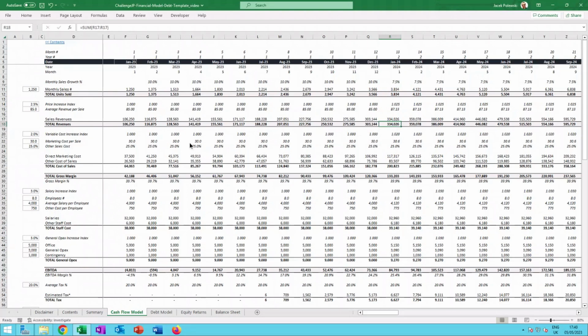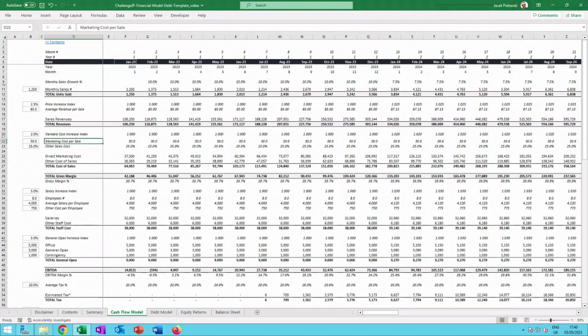And then the model goes into the estimation, or forecast, of the variable costs. You can also think of the variable costs as direct costs, or cost of sales. Those are the costs that are directly linked to your sales, meaning that if your sales decrease or increase, those costs will also decrease or increase accordingly. And I put two examples of the cost.